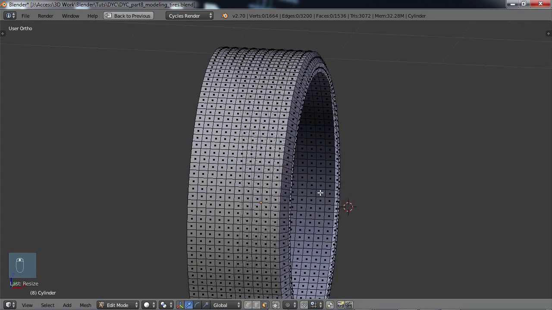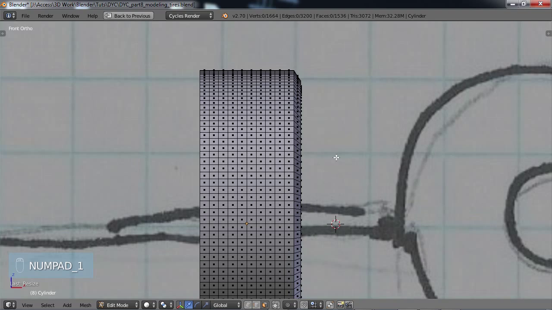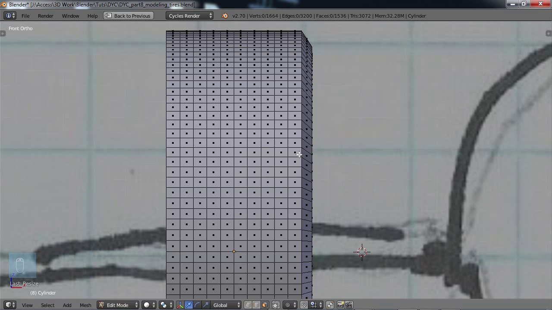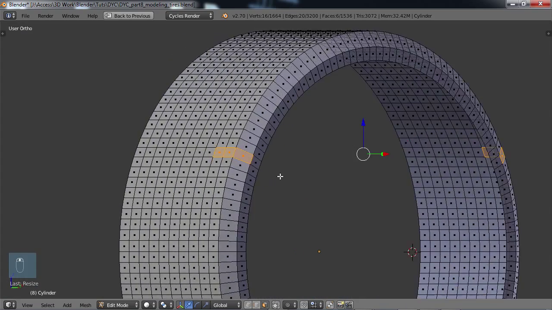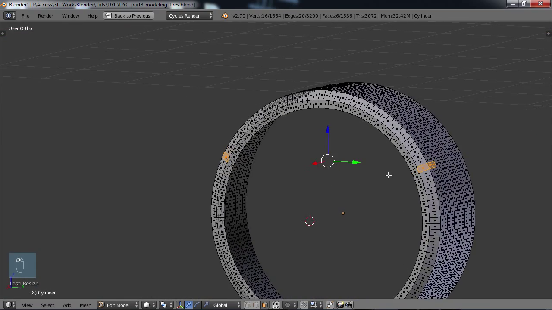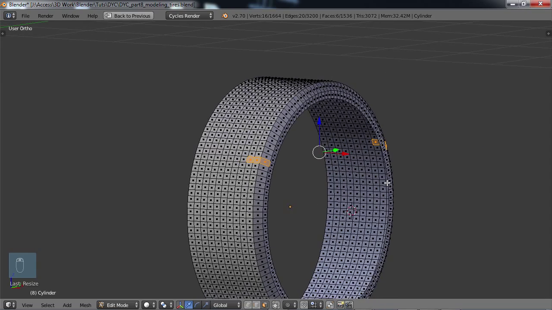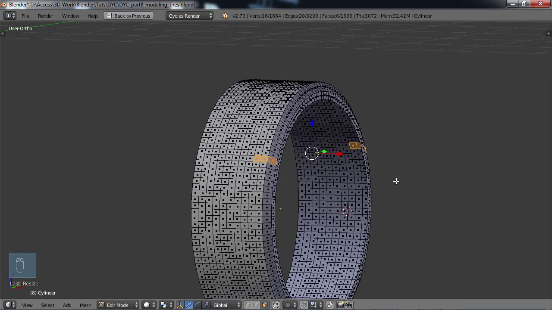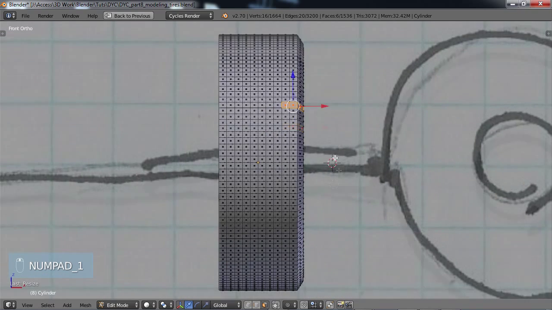So what I'm going to do is go to 1, front view. I want to choose the C select tool, and I just want to choose these three like this. And I don't know if this will work going through the whole tire. It looks like it might, so I'll give it a try. So what I'm going to do is skip 2 spaces here, use C select, and just select these 3. Oops, not those. Select 3 here, skip 2.